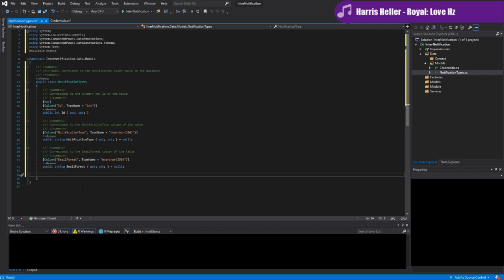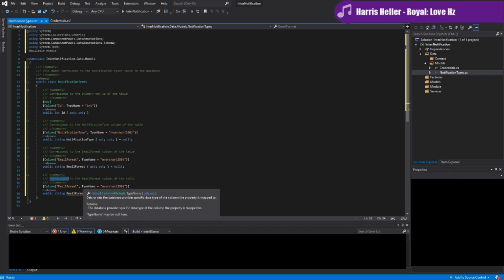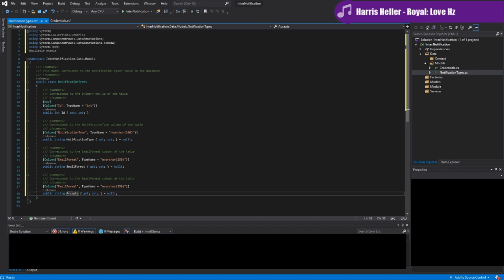Then, last thing, whether or not this particular notification type can accept HTML. So we're going to paste. And this one's going to be called AcceptsHTML, and we're going to use a type of bit here, because we said it's a bit.